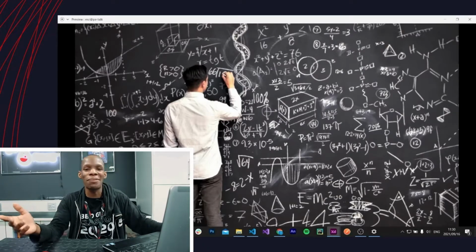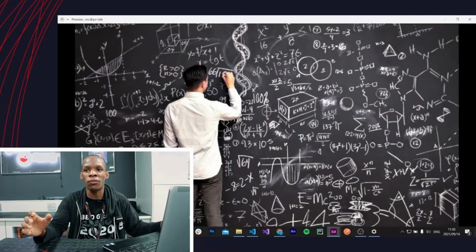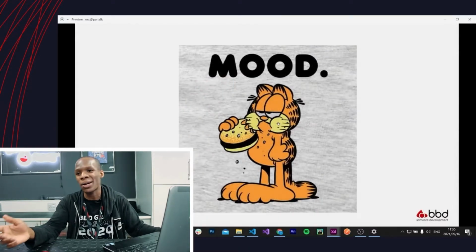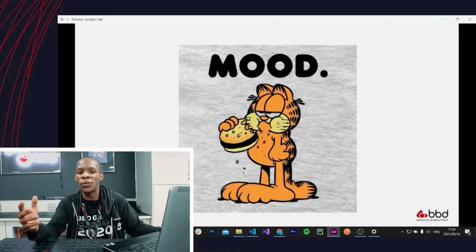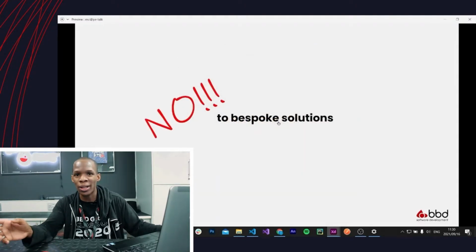I like it when the backend is already written for me. So whenever I think of creating a site and then I have to create APIs and write backends and all of that, my mood just goes sour, and I end up not writing it. So as much as the bespoke solutions are cool and all, and they don't really give you these hidden costs, it's still a lot of code to write, and I just decided no to those as well.